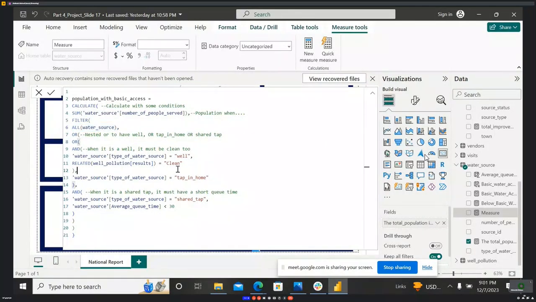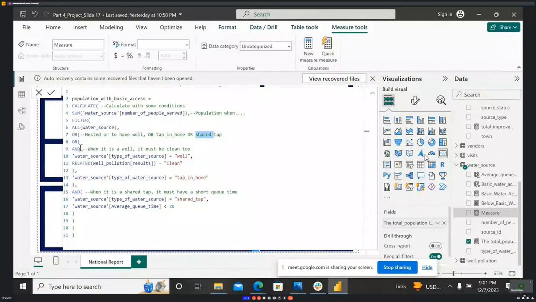Yes, I feel like you have covered it. The only place I think I've not explained is ALL, which removes all existing filters in the water source table. Once we have that, the first OR gives us conditions within this water source table, and these are nested conditions. For example, we're looking at well, another condition is tapping home, and then the shared.